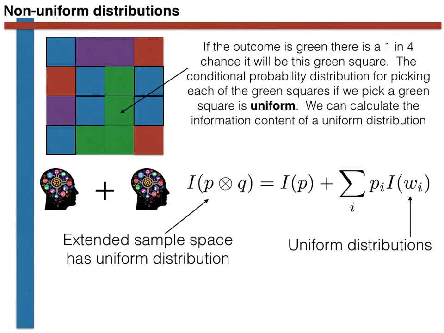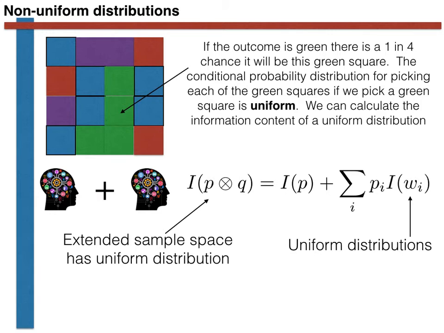The key thing to realise is that the way we set up the sample space for our joint distribution P times Q, by making it such that the number of events of type i was proportional to the probability for the ith element of P, made it such that these Wi vectors were all uniform probability distributions with Ni members, where Ni divided by N equals Pi, the probability for element i of the probability distribution P.